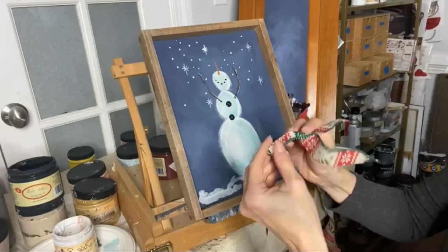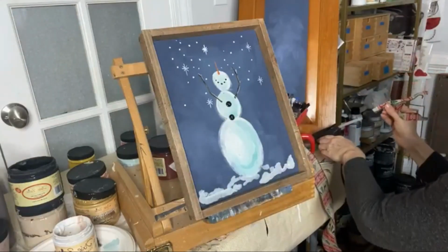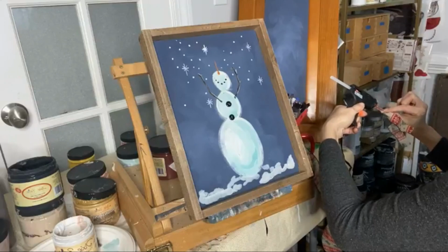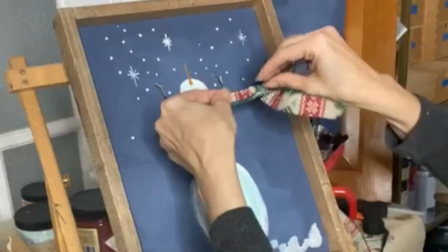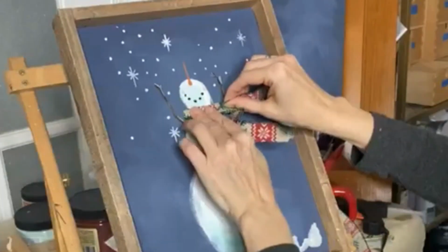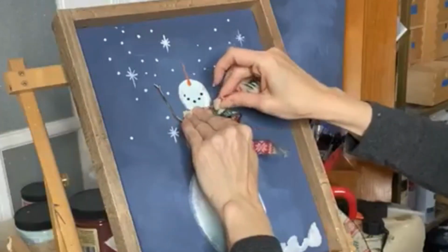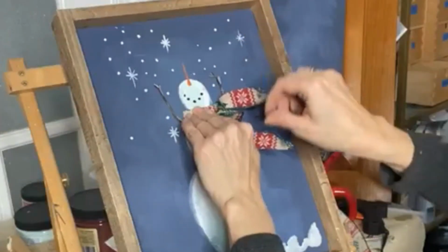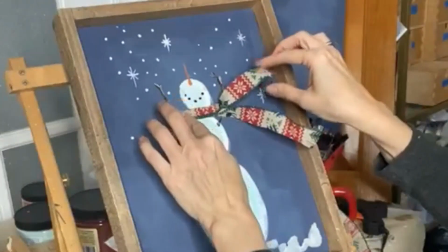So we have this ribbon that we folded over. I'm going to take my hot glue and put it on the back side. And then once I have my hot glue on the back side, I can really just place it right where his scarf would be, right here. And remember I told you there's wire in this ribbon, so you can aim the scarf out like he's having it fly in the wind, which is adorable.